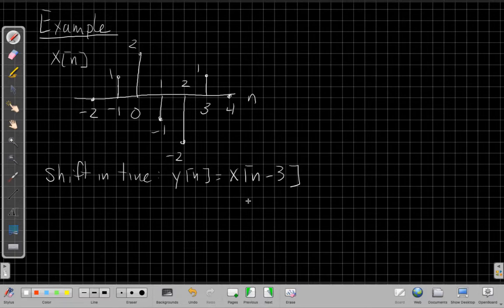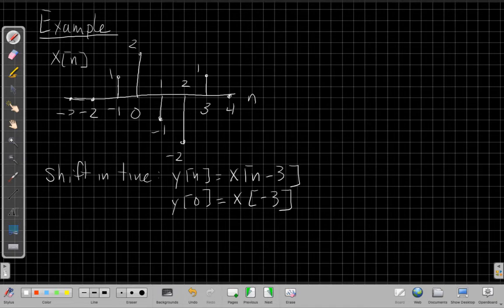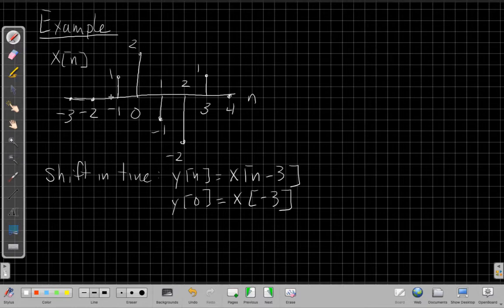When you're first starting out, the best way to handle this is just to plug in the values one at a time and see where that leads you. So you could say that, well, then y[0] would be equal to x of, if I set n equal to 0, I get minus 3 here. If I go up and look on this plot here, if I quickly add my, I forgot to have minus 3 here, but we know it's 0 before the region drawn and 0 after the region drawn if we don't have information otherwise. That's our standard convention on these graphs.